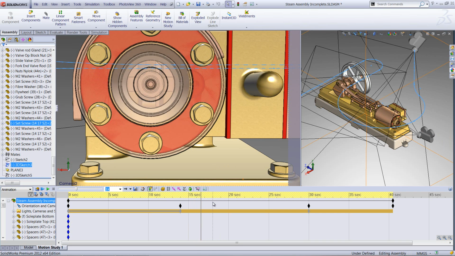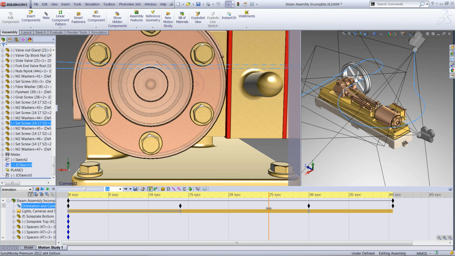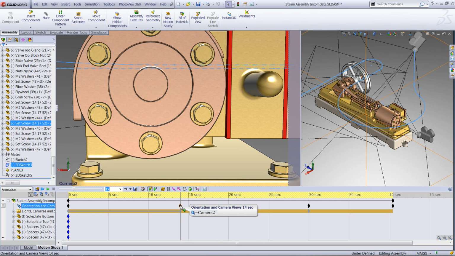So the pink change bar that you could see indicates the change of appearance, and that change of appearance is the transparency of particular components. So as you can see here, they become more and more transparent. So we can see more and more light through those components. The reason why this is set up is because what I want to do here is have my camera move through that chamber. So let's set that up very similar to camera 1.